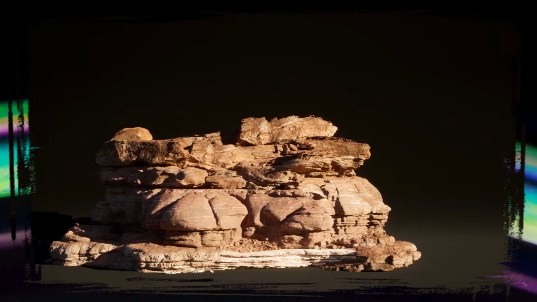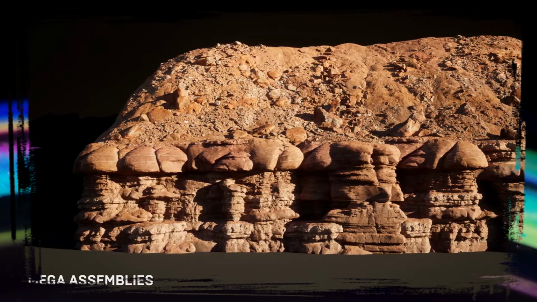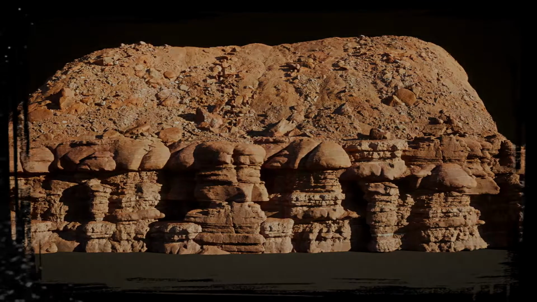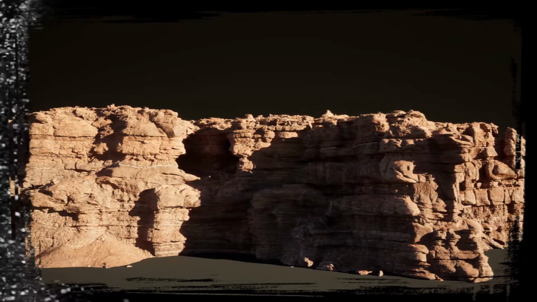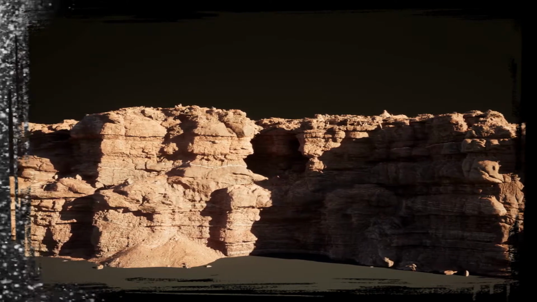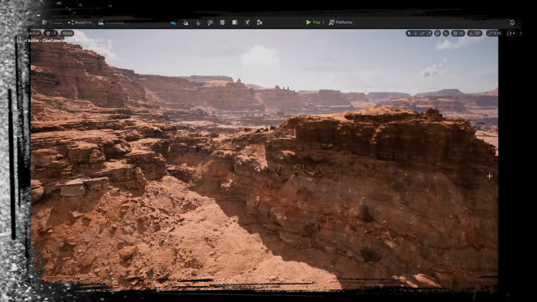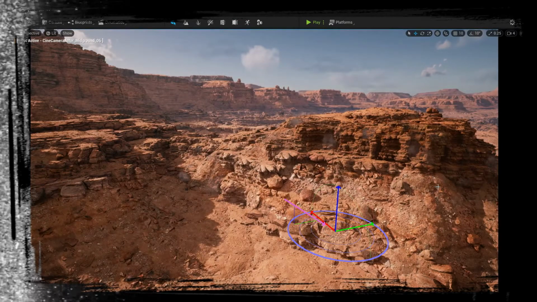We are constantly looking to enhance the value of the Megascans library. And today we're excited to announce that we're adding a brand new asset type called Mega Assemblies. Mega Assemblies are the natural next step for us in removing even more barriers for artists in crafting their worlds. By combining existing assets from the Megascans library, our artists are pre-assembling elements that can be quickly accessed and leveraged to populate your scenes. Using the Moab set, let's add an assembly to our scene. And just like that, we were able to quickly change the composition of this area in our map.